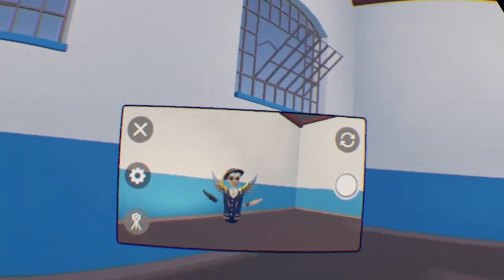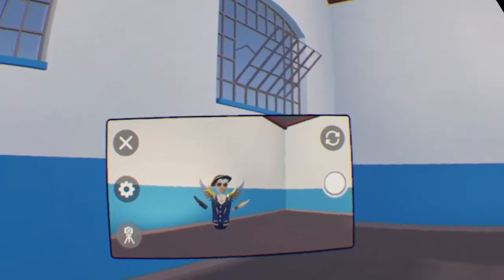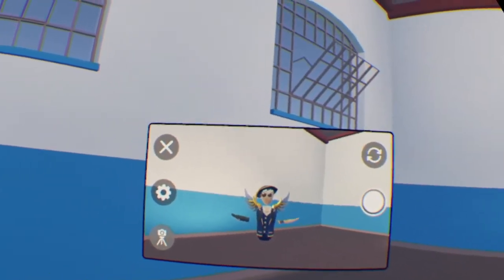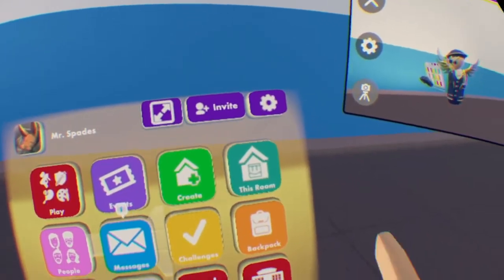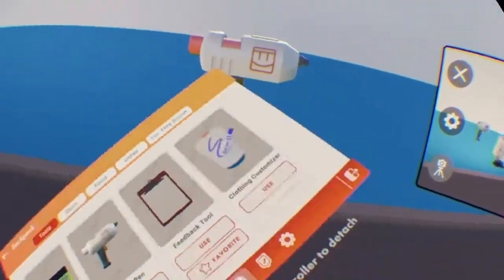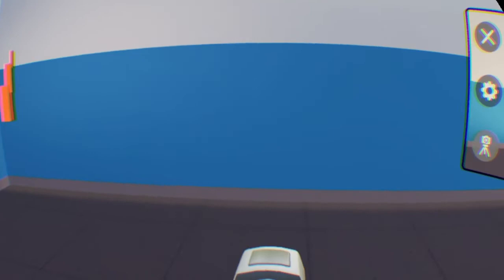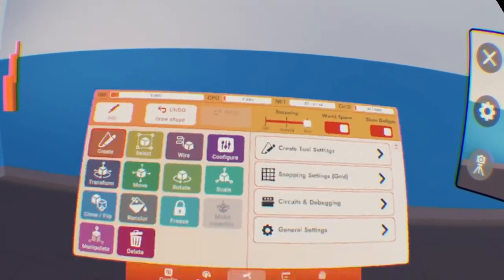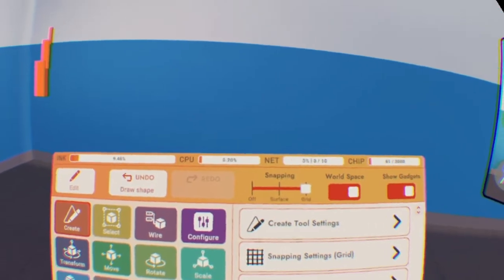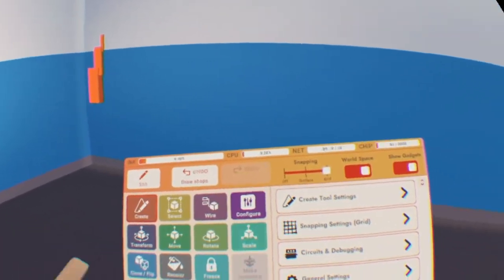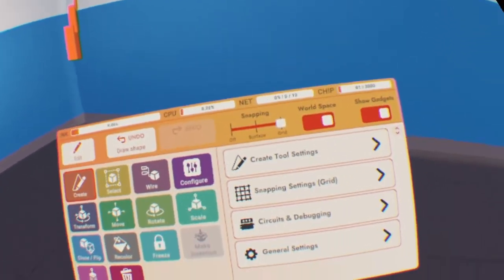In this video, we're going to be going over the makerpen UI and everything you need to know about it. So, let's not waste any time, we're going to go into our watch, backpack, and use our makerpen. To use makerpen, you want to flick up the makerpen so you're looking at the screen of the makerpen. Once you do that, it's obvious when you do because then everything shows up.